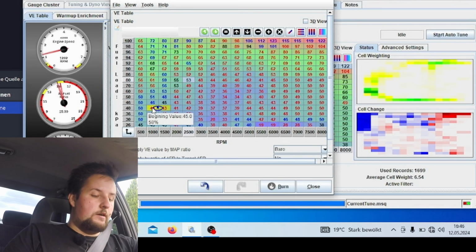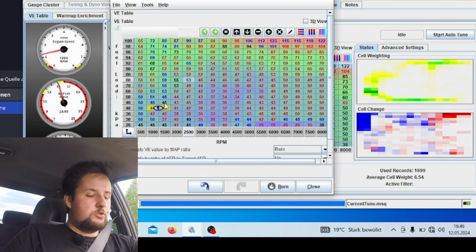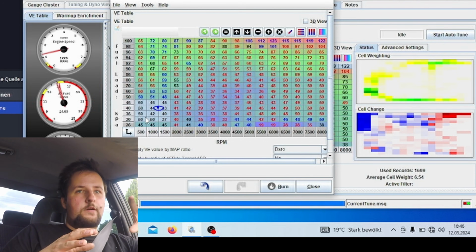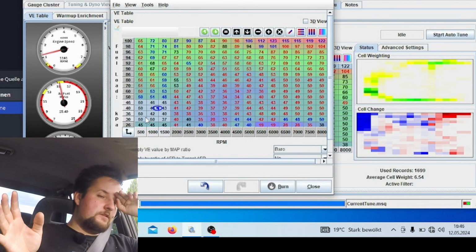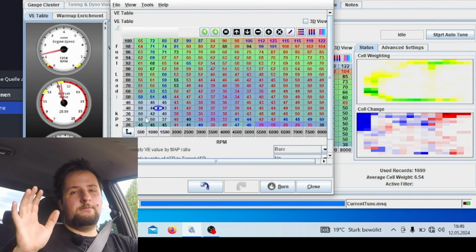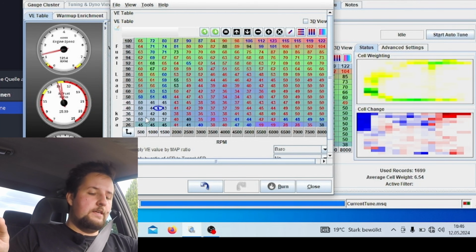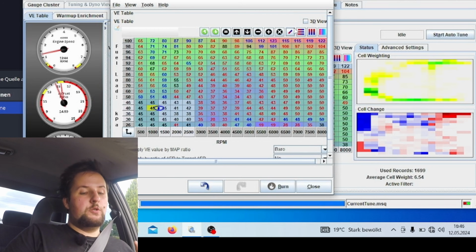Something to look out for as well is the idle. The idle cells that you are idling at are kind of tricky because Autotune tends to touch them again, even though they were pretty good at one point. Most cars vary depending on outside conditions on the idle VE table, and this is why I like to set them at a fixed value and then use the EGO control, which we are going to look at in a later video, to get to the final value I actually want.